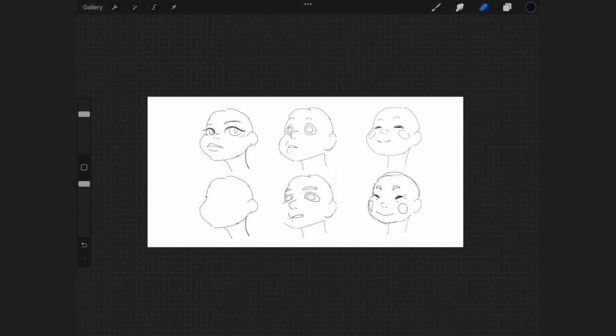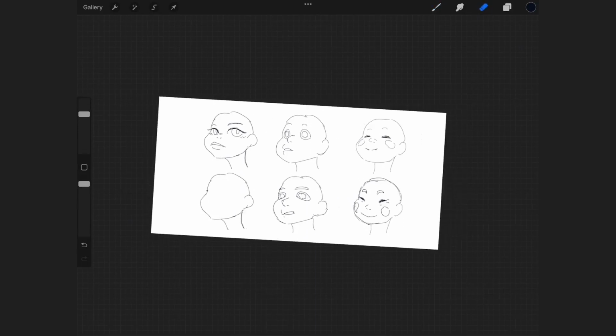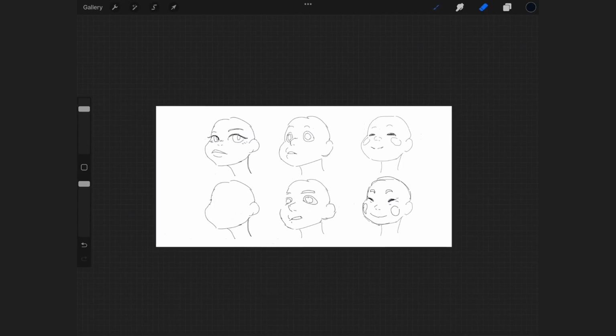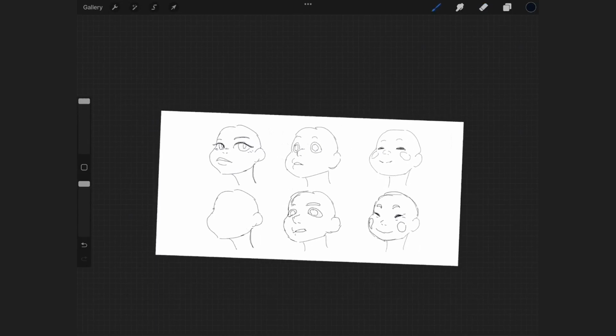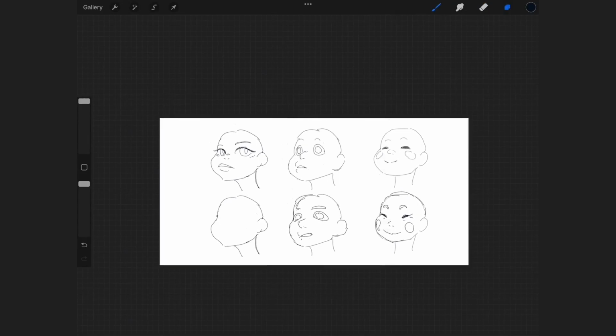Again, this might not be as big of a problem as you might think, because the overall look of the character with their clothing design and hair design is going to have a great effect on how the character is going to be remembered. But still, it's better if the face features themselves are unique and give a certain impression to the audience, which fits the character personality.